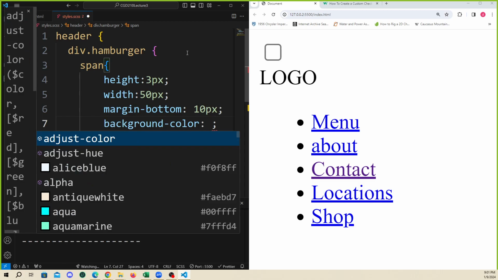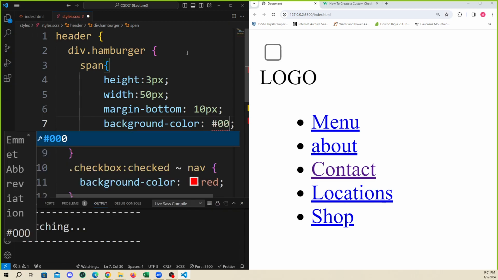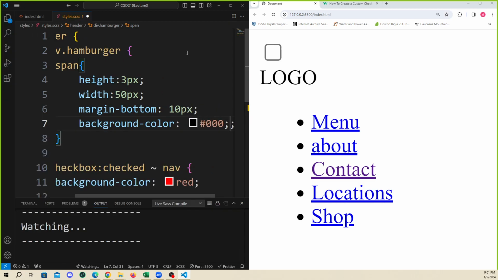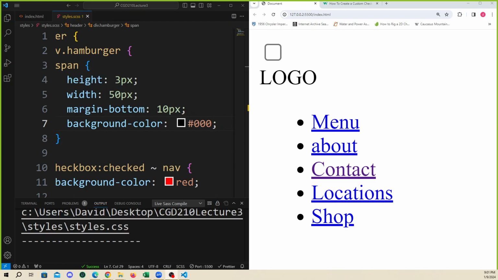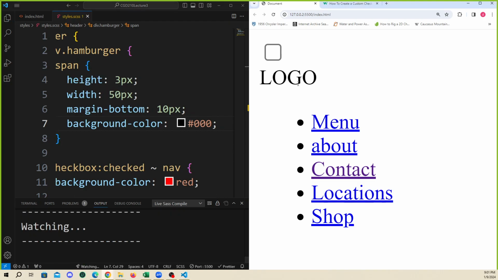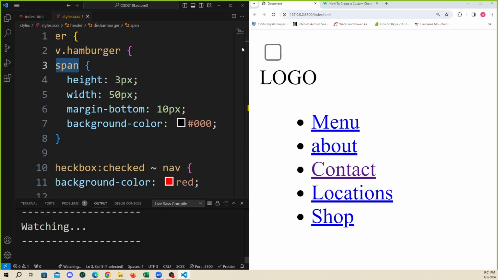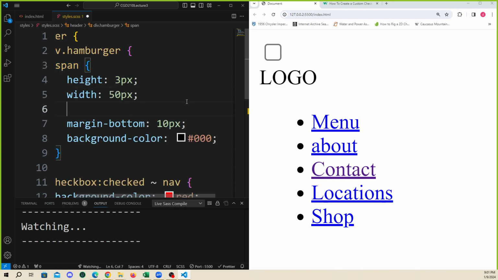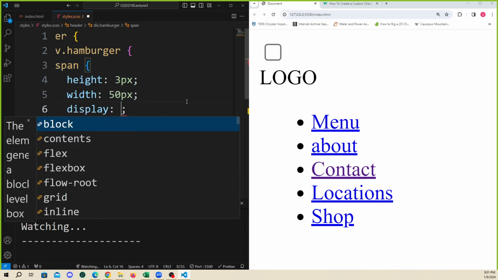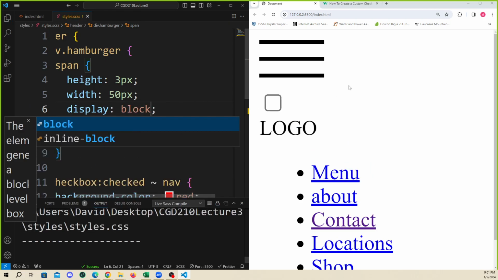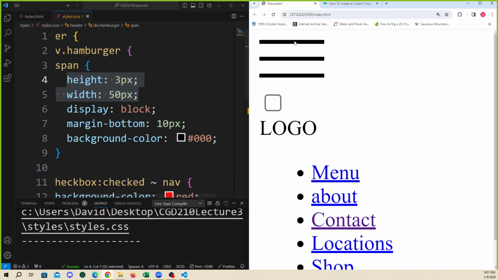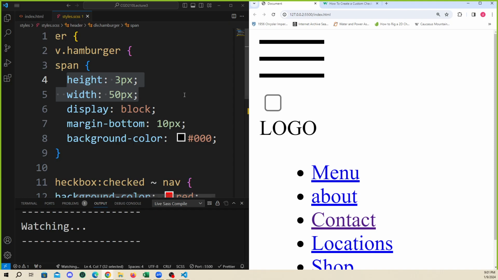Give them a background color. Let's just do it black for now. And then remember, spans are inline elements, so we're not seeing it right now because the width and the height don't affect inline elements. You need to make sure we also convert this to display block so we could actually apply the width and the height. So now we could see the hamburger button.